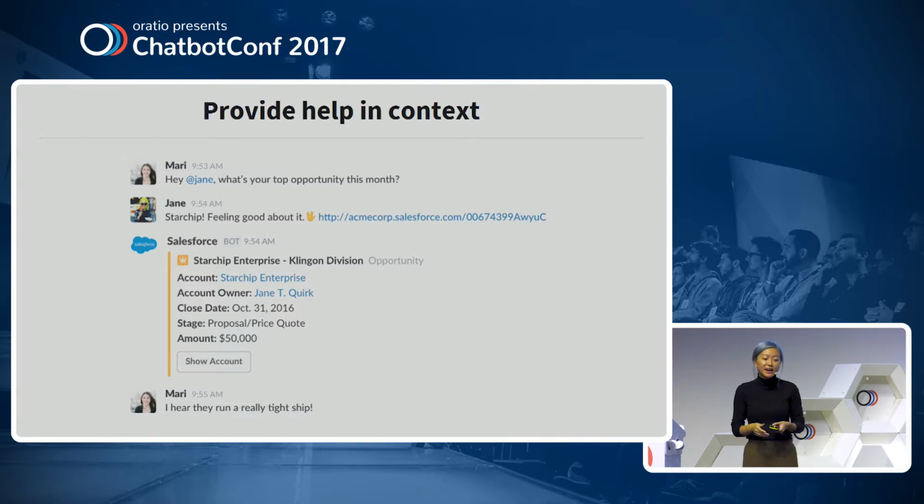And this is one of those really small delights that your app can provide, because the user might not ever know that the functionality exists until the first time they're pasting a Salesforce link, and they're like, oh, hey, this is great. This is actually the information I was going to copy and paste over for everyone else. And with our app unfurls feature, which this showcases, you can also add something like buttons and menus inline as well, so people can get progressively more information if they need to.